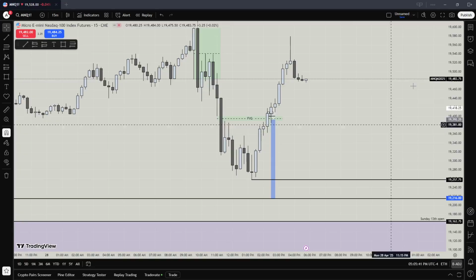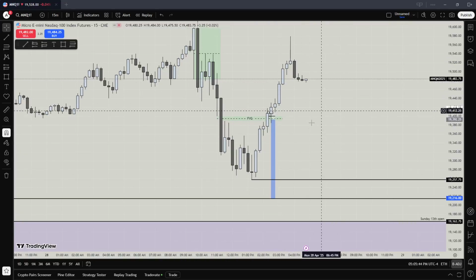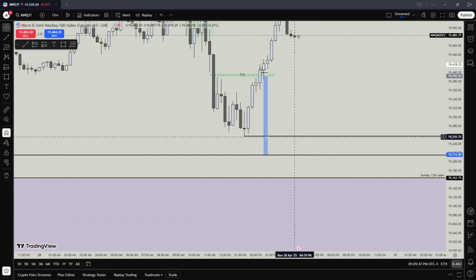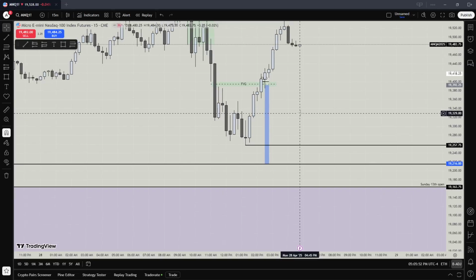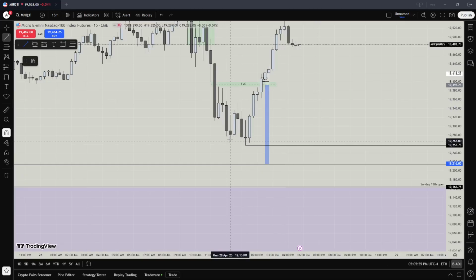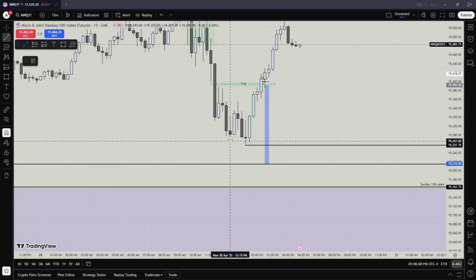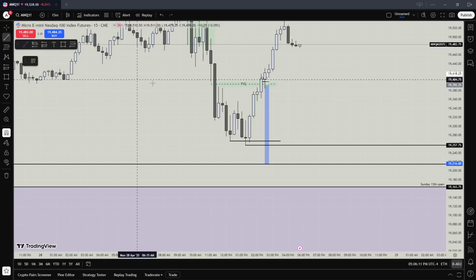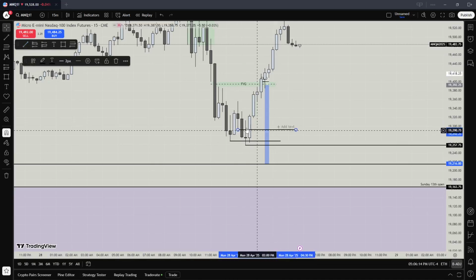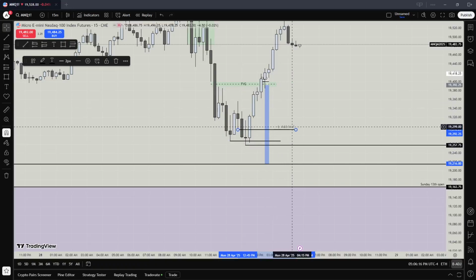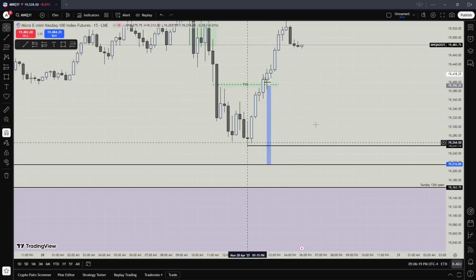What am I looking for? I'm looking for a 15-minute PD array and I'm looking to target lower. So we have these lows right here and previous day lows. A few things messed up the trade, right? Right here, we turtle soup those lows, which creates high resistance liquidity. If we would have made a new higher low, let's just say it was like this, right? So that low would have been there. And then let's just say we created another low up here. Then we have more generated low resistance liquidity, and that would have been our targets.